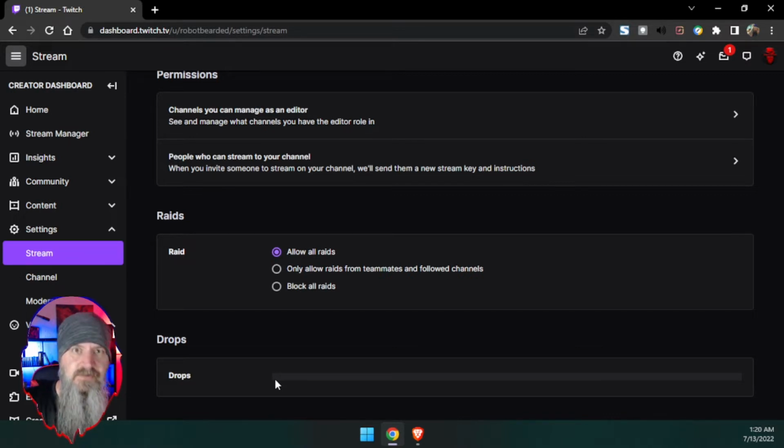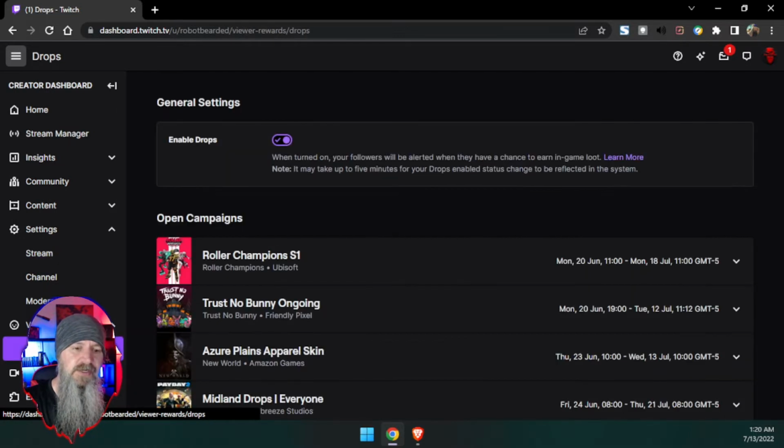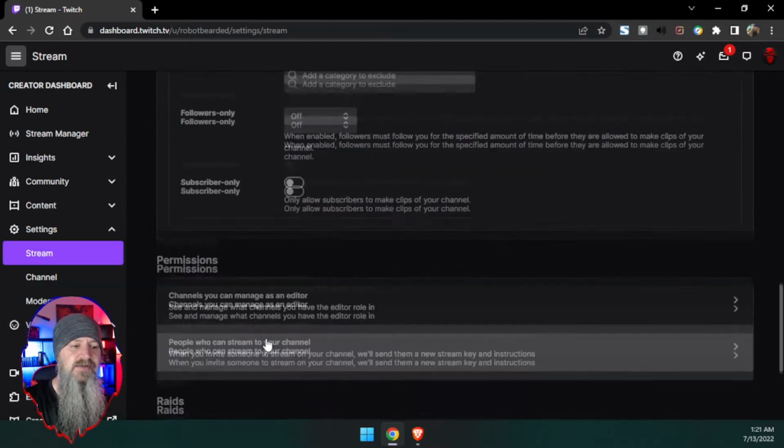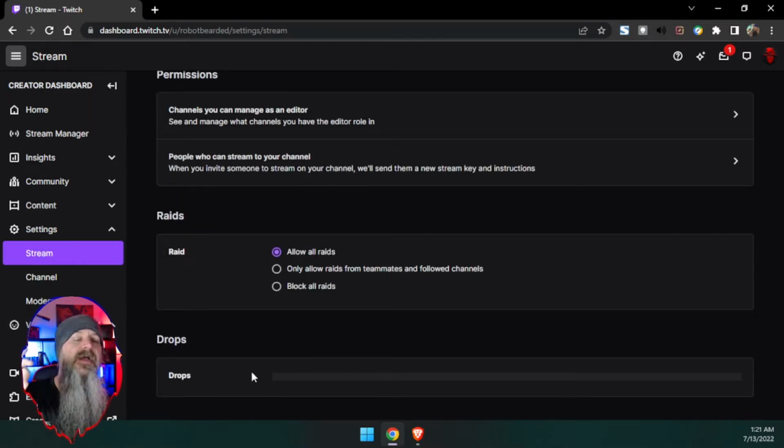you're going to have this little toggle down here that says enable drops on the stream settings. This is a leftover from when Twitch did a major dashboard update early on in 2022. I don't know why they forgot to take it out, but they did. They moved the drops from the stream settings to the viewer rewards part, and this toggle here is also on the stream settings at the bottom that we covered in part 3. Just make sure both of them are enabled because they will both need to be enabled for drops to work.